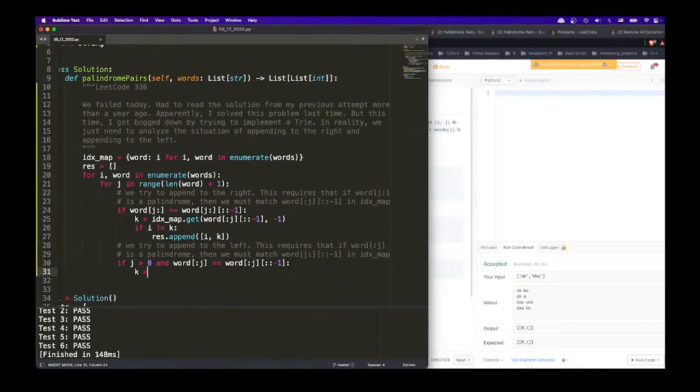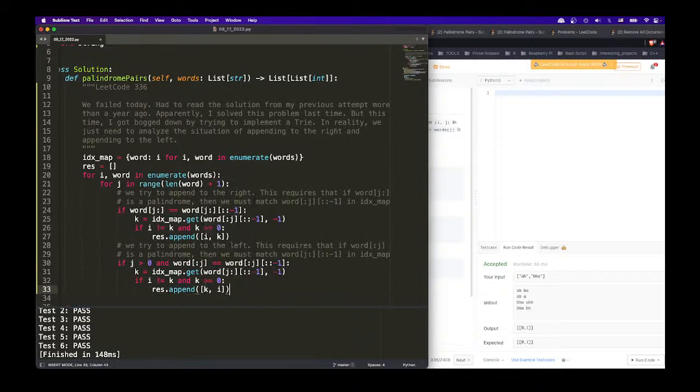So it's k equals index map dot get word j to the end. If i is not equal to k and k is larger equal to 0, then append k, i.